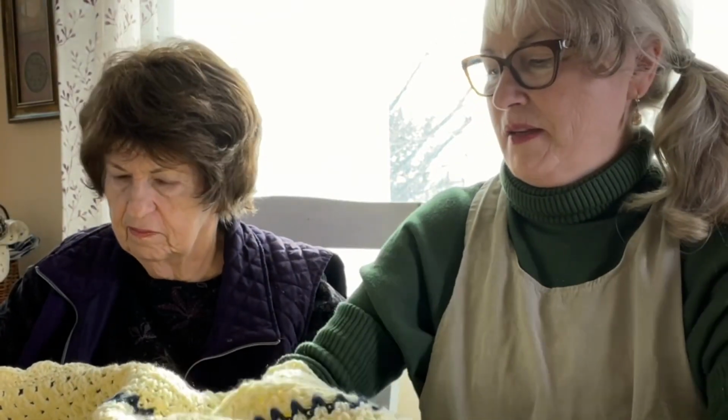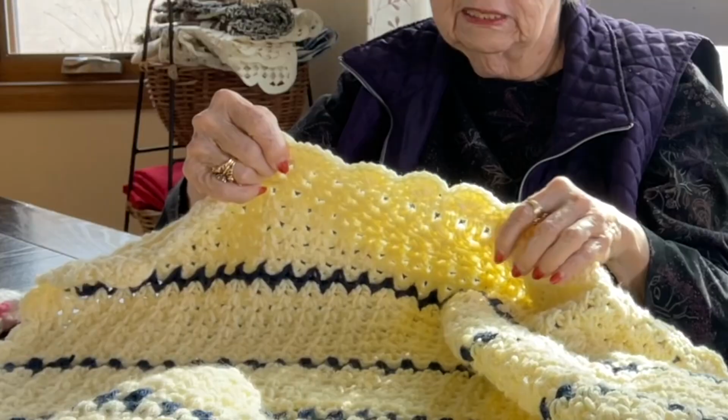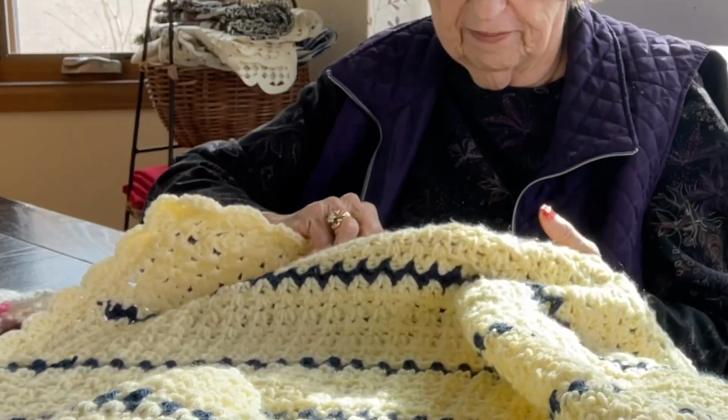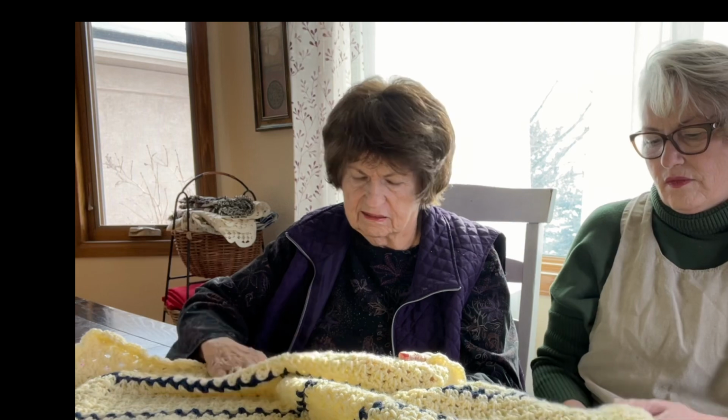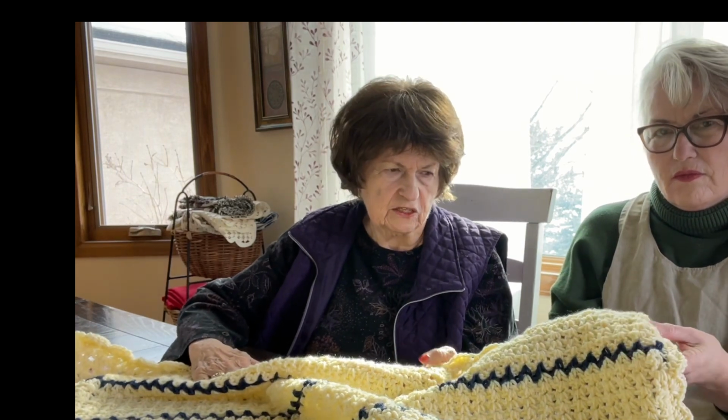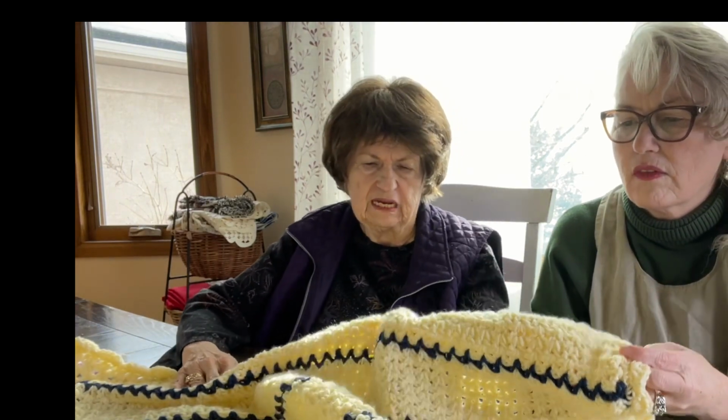How did you make it, Mama? Well, this is one of Tiffany's stitches that she taught me. I can't remember what it's called. We'll go look it up. But it's a V stitch. And it's just very simple and easy for me to do. It's the only one I really like.